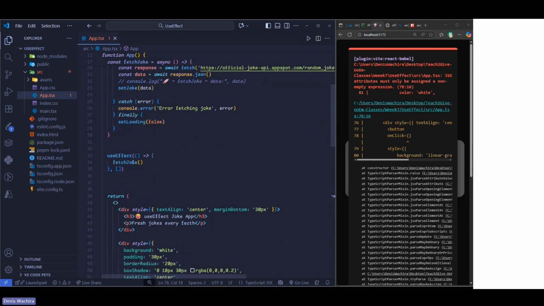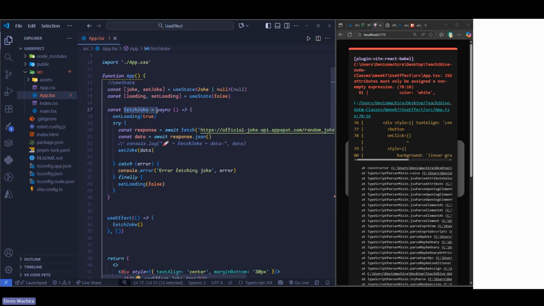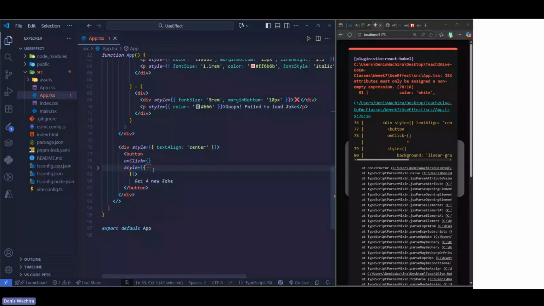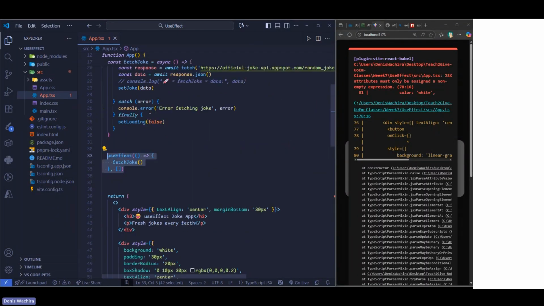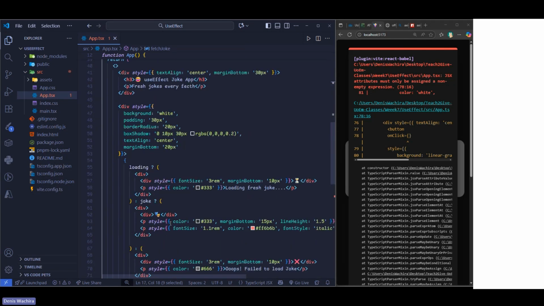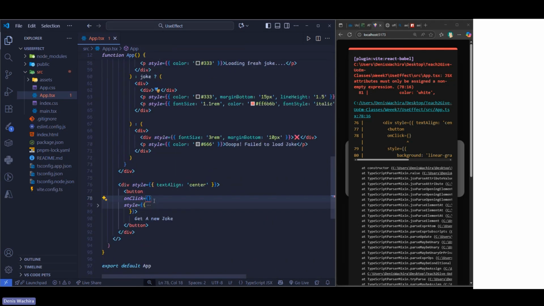So we have a function that is fetching data, right? And this useEffect just runs once when we mount our component. So what should we pass in this button, which is onClick? We can pass this function again, because this function is only called once here. So we can call it again with our custom button. So we copy this and we pass it here.